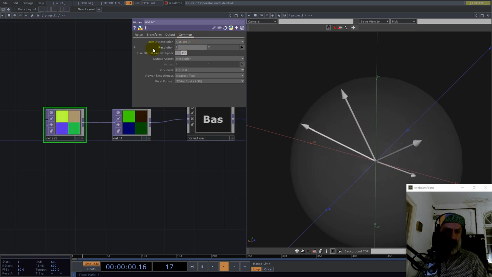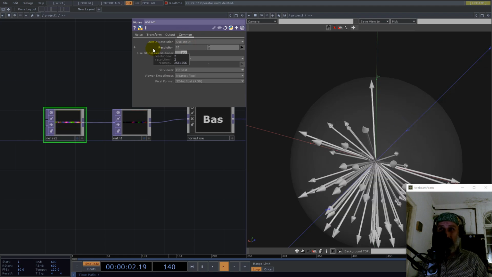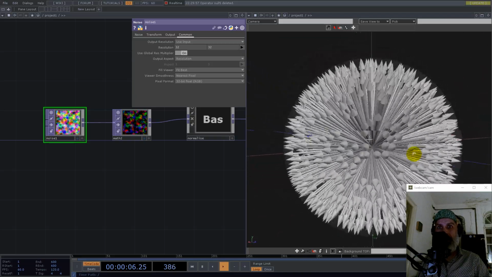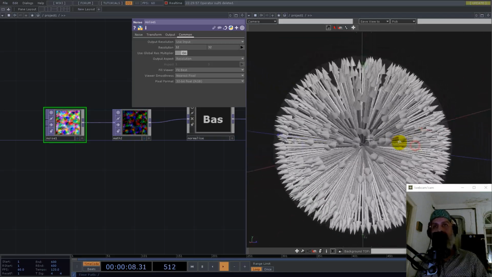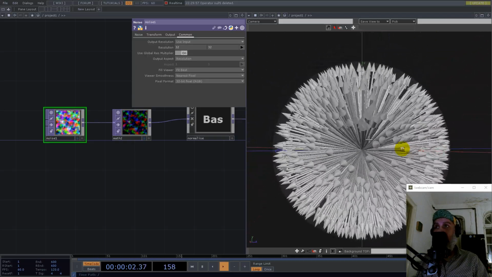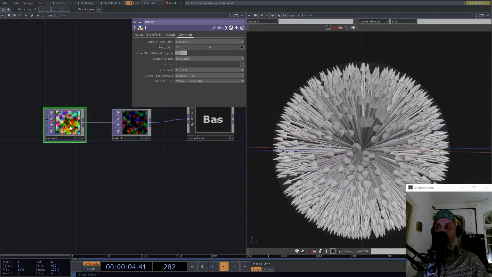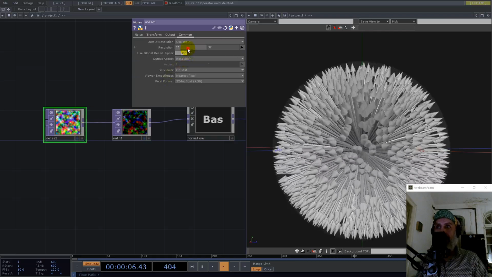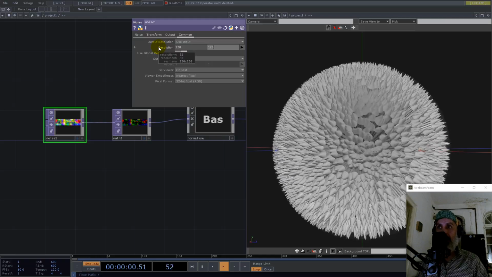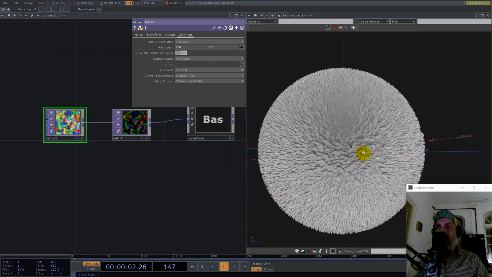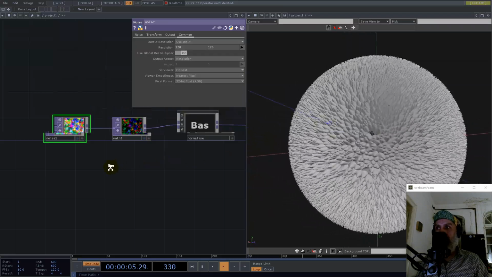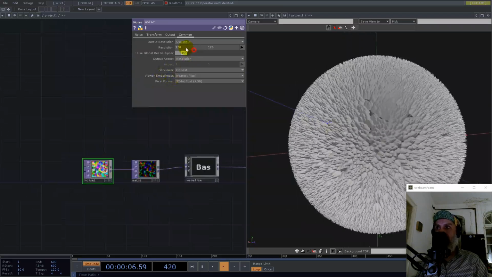And let's see if I go crazy, maybe I want 1000 vectors. So yeah, we have 1000 vectors, which surprisingly looks like a dandelion. Okay, and yeah, if we go much higher here, let's say, I don't know, 128 by 128, yeah, you lose some FPS, but yeah, this is not the point.